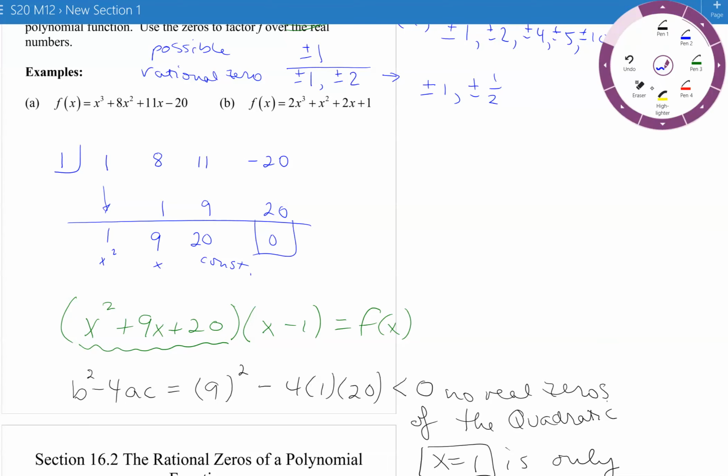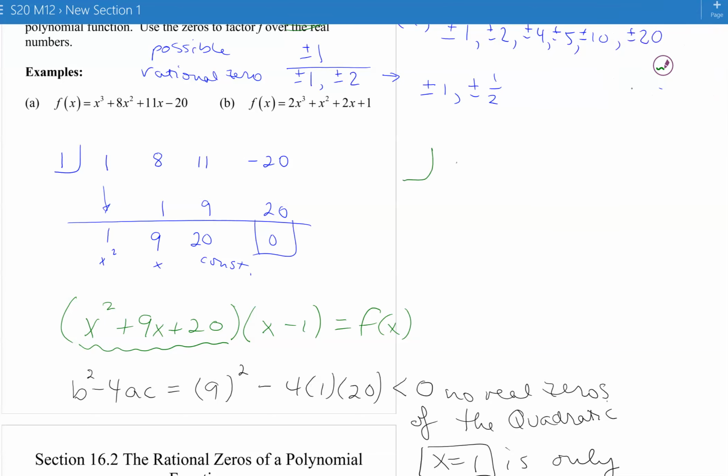After you do a lot of these, you should start seeing patterns. I have all positive coefficients: 2x cubed, 1x squared, 2x, and a 1. So I can see that if I put a positive number in the pocket, I'm just going to keep adding and adding and adding, and there's no possible way I'll end up with 0. So I'm going to skip trying 1 because I can already tell that's not going to work from having done a lot of these. I'm going to try -1 as my first try.